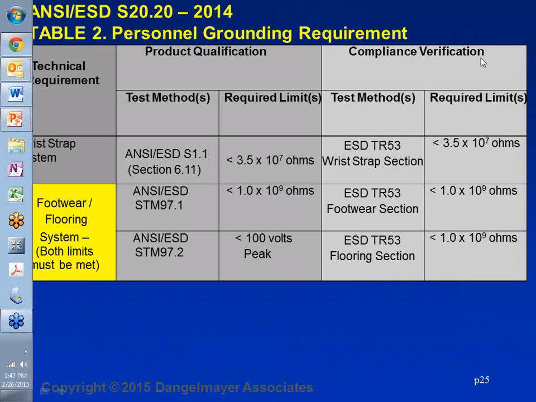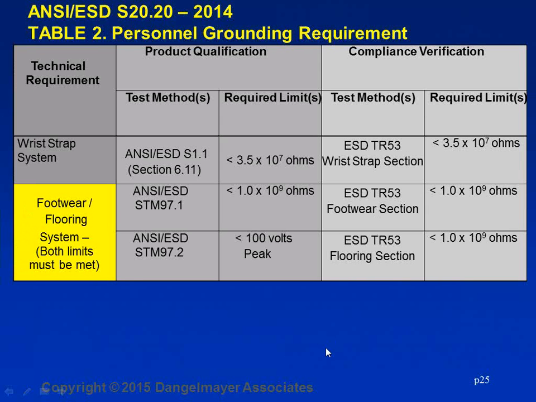There. Yeah, so this is the new table that's in the 2014 document. And those of you that are familiar with the 2007 document, there's a major difference. The 2007 document had 2 tests for measuring flooring and footwear. You could do a less than 35 megohm resistance, or you could do a walking voltage test, which had to be less than 1 times 10 to the 7th. In the 2014, the method 1 that was in 2007 isn't there.